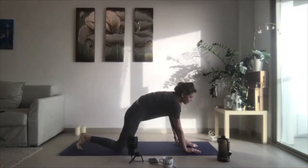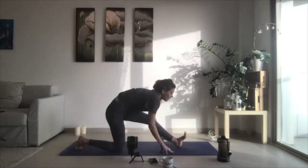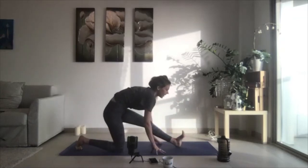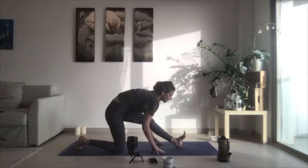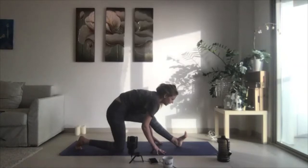Let's walk the left foot to the middle of the mat and then walk the fingertips back, finding yourself again into a forward fold. Inhale, and then exhale. Inhale. And then exhale, empty. And then take one more.